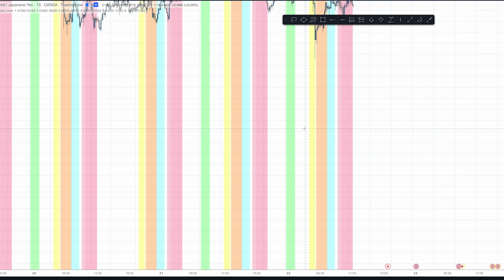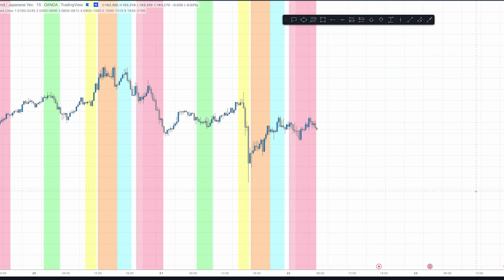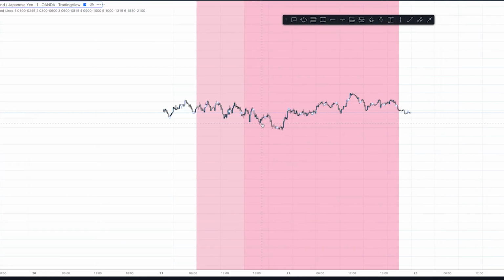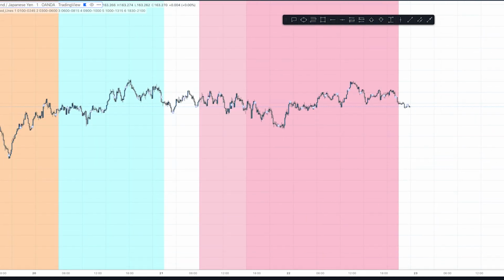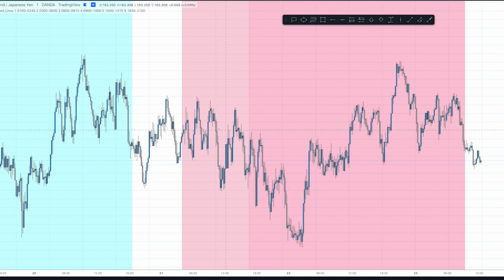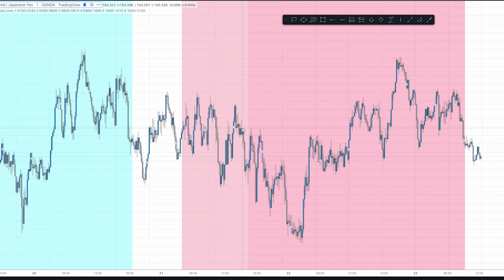Okay, and this is going to be on a lower time frame, so you guys can see exactly what I'm talking about. So for example, here we go. This is on the M1. This is the time frame that I usually trade on. Obviously I use higher time frames to look at the overall market direction and know where we're going, but I definitely take my entries off of the M1.